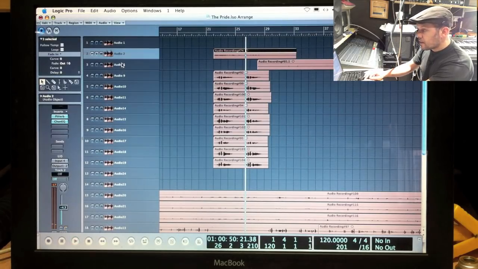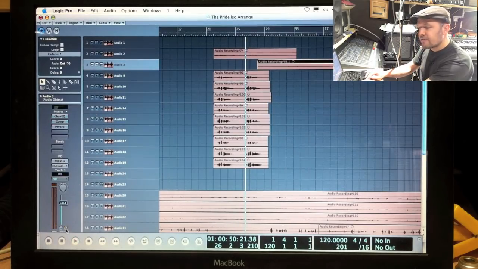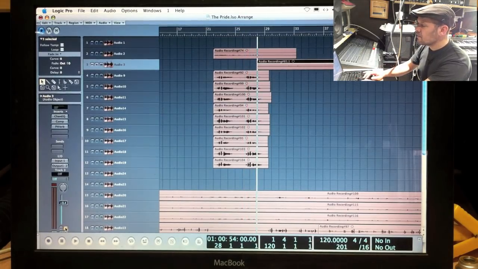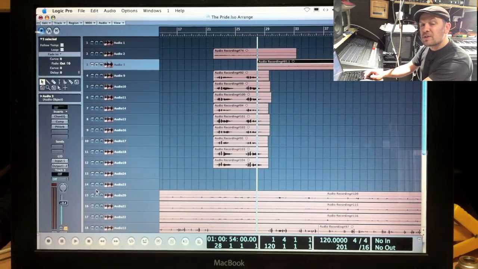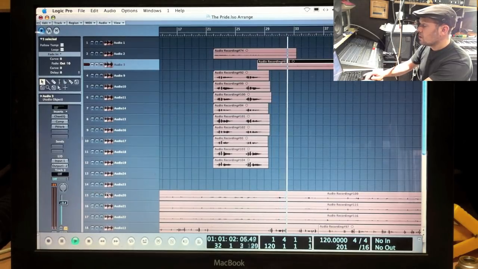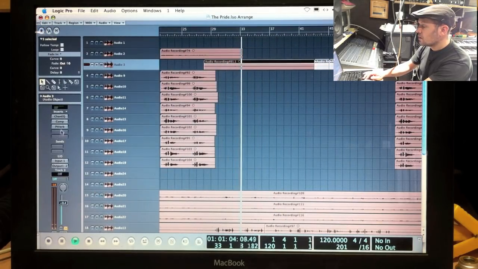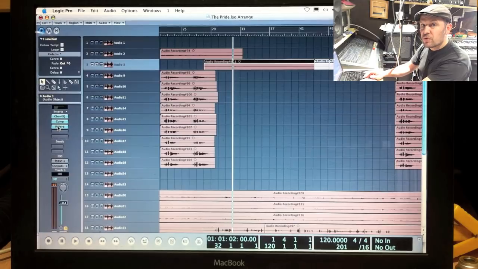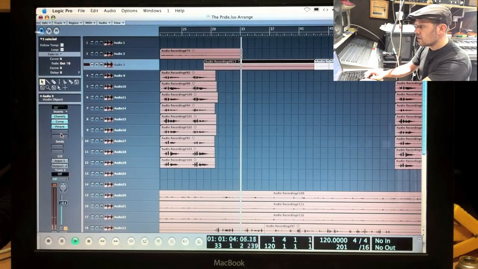So that's that track. The next track is my shovel bass that I put the talk box through. Now this is quite tricky to mix because the talk box is by its very nature quite a trebly thing. So what I've done is I've actually also taken the bass off and put a compressor on so that it sits above the mix.